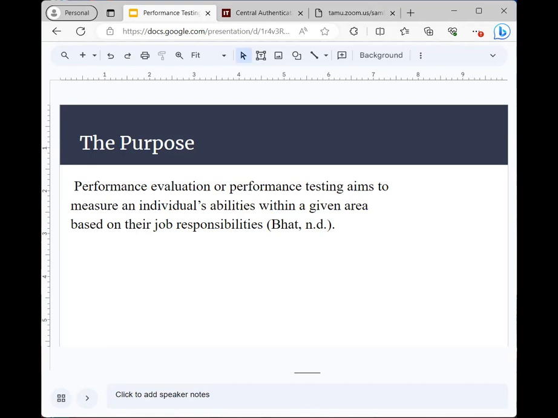But it also improves the productivity in the workplace because I think, and I totally lost the train of thought I was going with there, but basically the ultimate goal of performance evaluation is to identify areas of improvement, provide feedback, and improve productivity in the workplace, as I stated earlier.